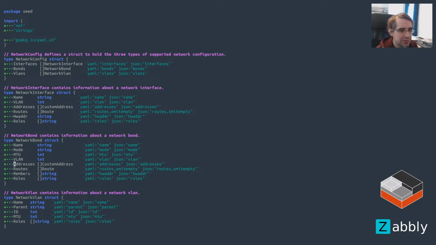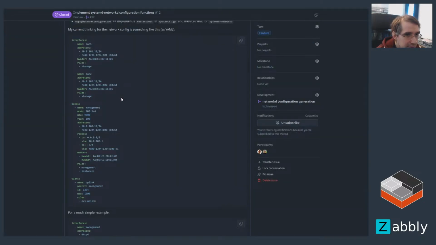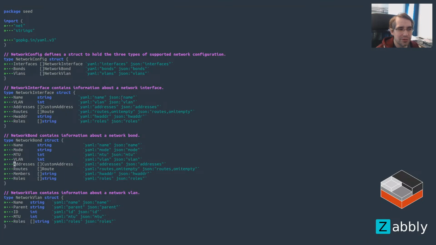So let me check. So addresses was just supposed to be a string, right? Yeah, addresses are just strings. I mean, they're supposed to be CIDR subnets, so yeah, we need to validate that for sure. But that can be done in different ways. If we just want validation, I would rather have a validate function on the struct that validates the value, and make sure that immediately after parsing, we call validate, which then checks everything. Rather than doing it during marshal and unmarshal, because now it's a lot of logic we need to keep track of. So this is effectively a string, so we can remove the custom type.